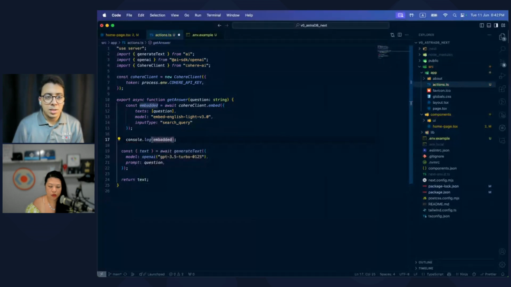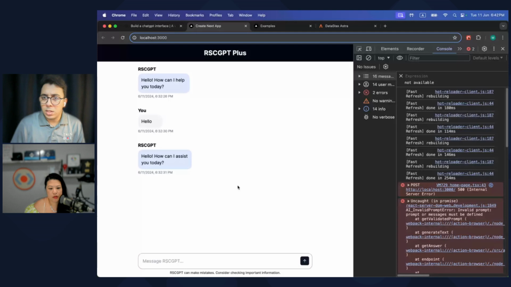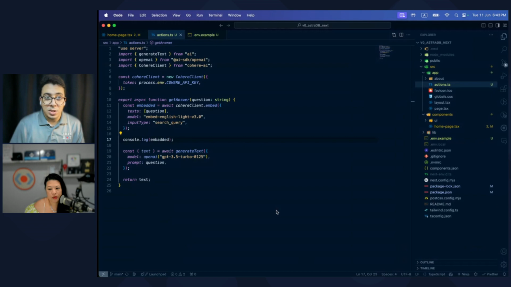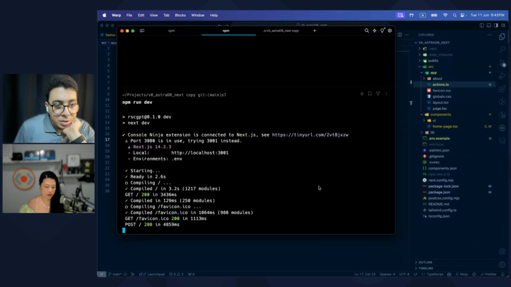Okay, let's save and just see what it will return. If I said hi here, this is just two letters. It will not appear here, but because we are on the server, it should appear in the terminal.